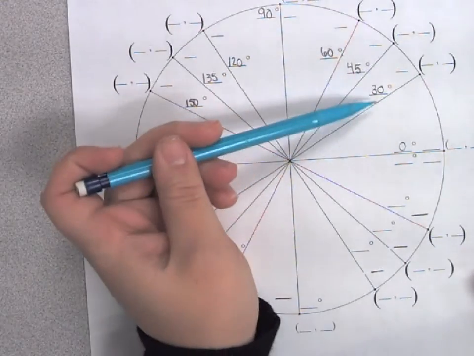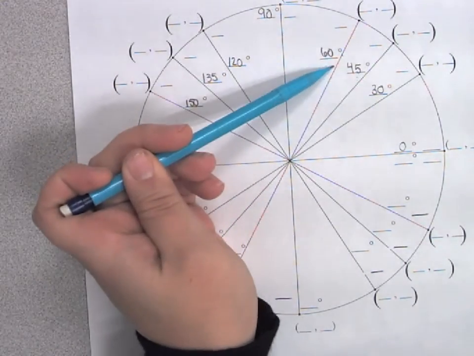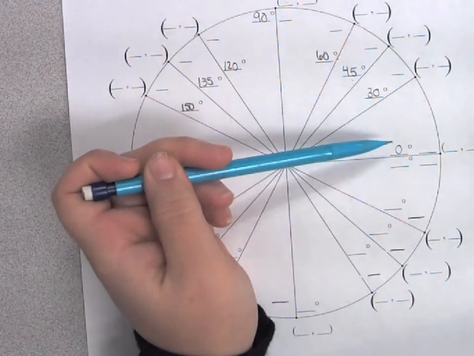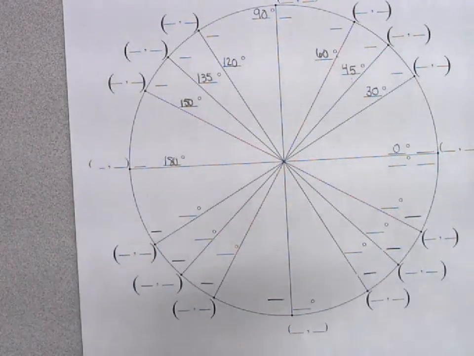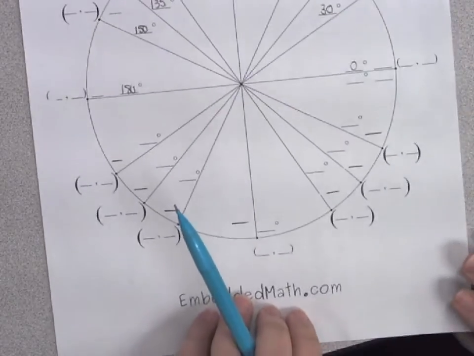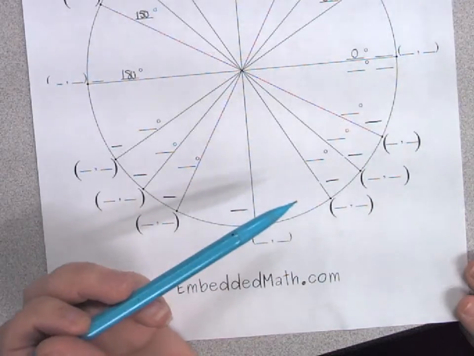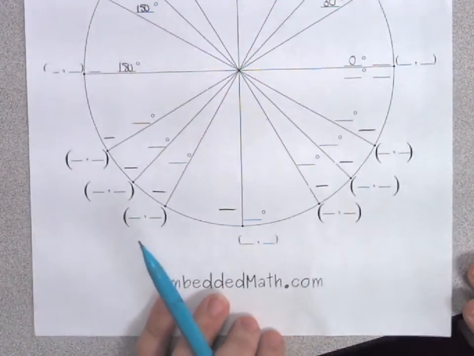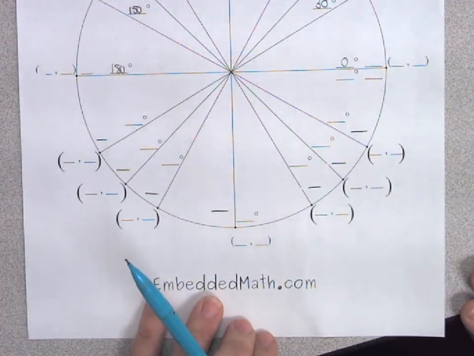Another way is, how do you get from 30 to 45? How do you get from 45 to 60? So if you can do the 45s all the way around, could you just add 15 both ways every single time and call it a day? That's also an easy way. That's another way to do it. And then can you fill in all your degrees? This is like your study sheet. And you can erase these. And if you want, you can always get more blanks from me if you ask me, and you can practice and time yourself, because you will have to take this quiz, your unit circle quiz, in a minute. That's how long it is.